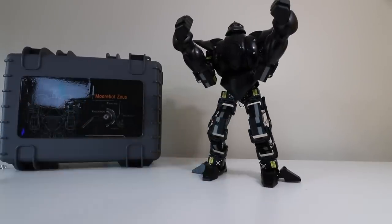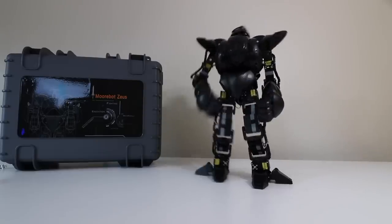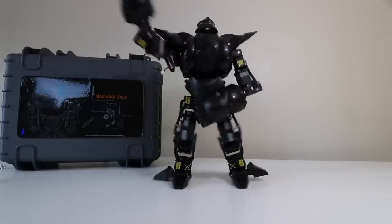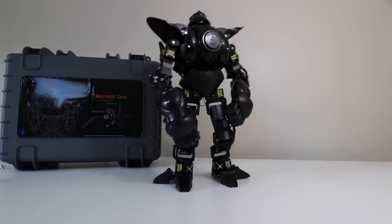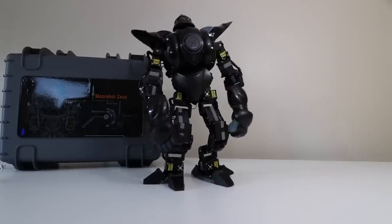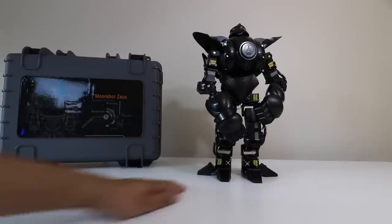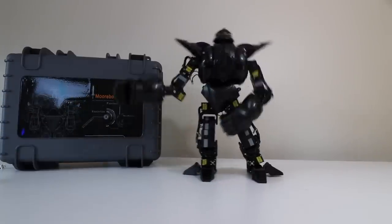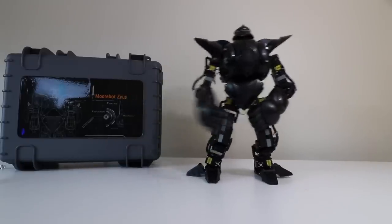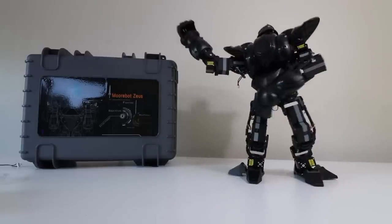So these here are some other dance moves as well. So let's try this. It's almost like a Michael Jackson kind of dance move. Oh snap! Definitely very hip-hop-ish, I'll tell you that. Let's try another one. He's like moving his pelvis. That's actually pretty funny.